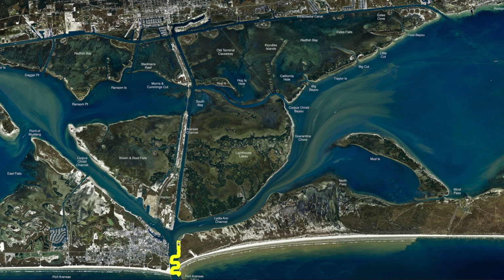If you're looking for the trout, we've been catching trout on the outside of the jetties. So if you want, you can come right out if it's nice and calm and just free line live shrimp up against these rocks. We've been catching a lot of good trout on the outside. So still a lot of good fish moving in and out of these jetties. It pays to get out there and see what you can do.